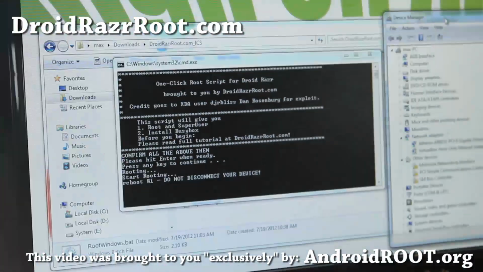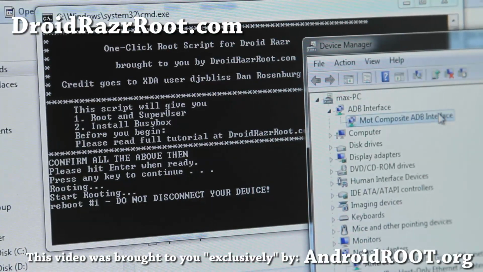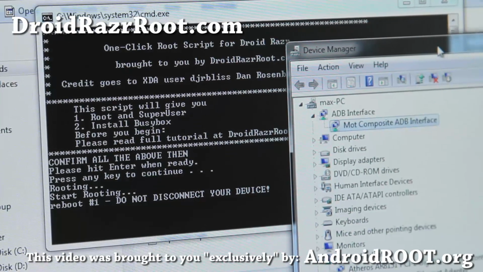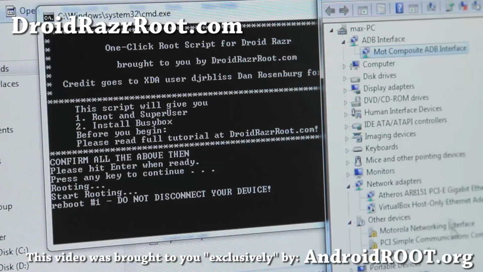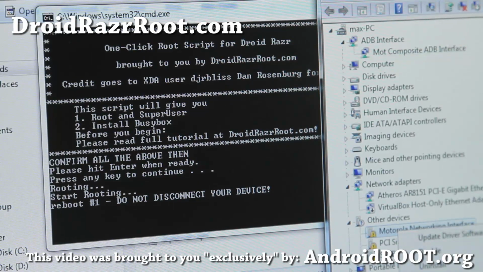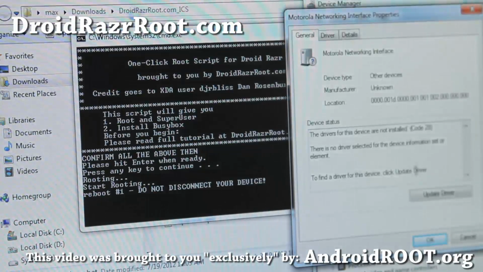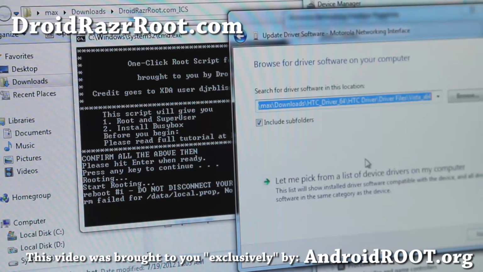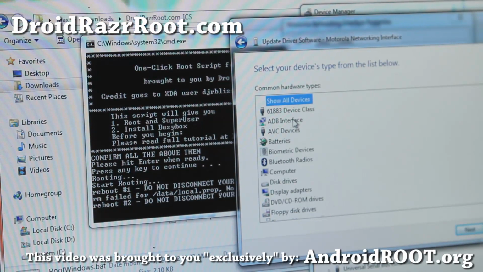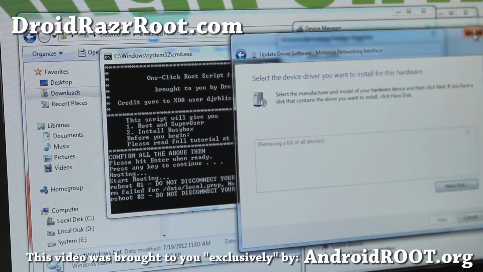You should get something like ADB interface and Moto Composite ADB interface. If you don't have the drivers installed, I'll have driver links. You can install it. You'll have some kind of Motorola Droid Razr. If it doesn't update, you can manually do a right click, look at the properties, and then hit update driver, browse my computer, and hit let me pick from a list of drivers, and then choose ADB or show all devices, and then choose Have Disk and point to your drivers.